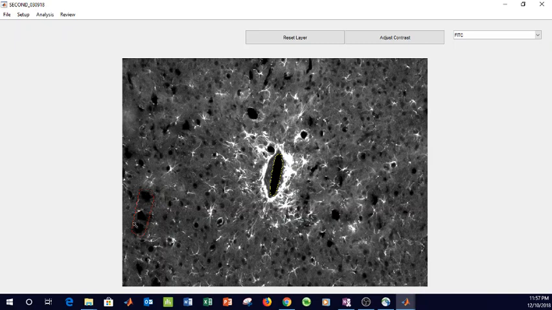This would normally be something like a bubble or a tear. These are relatively small and probably won't impact the analysis very much. When we're saying bubbles, we're talking about big things. And as long as they're not directly over your hole or somehow interfering in a large way, you may still be able to use the image, but I would say use your best judgment and explore that. So once you have annotated your hole and your exclusions, you'll go up to Setup and Save.